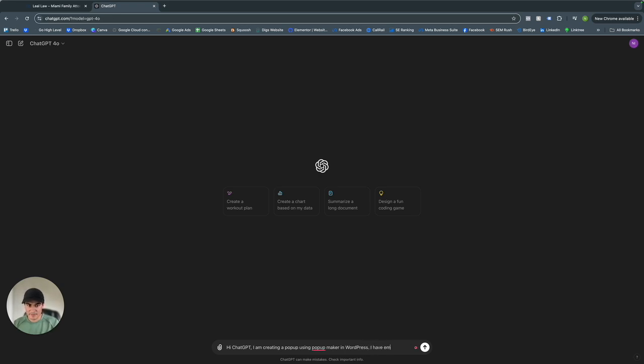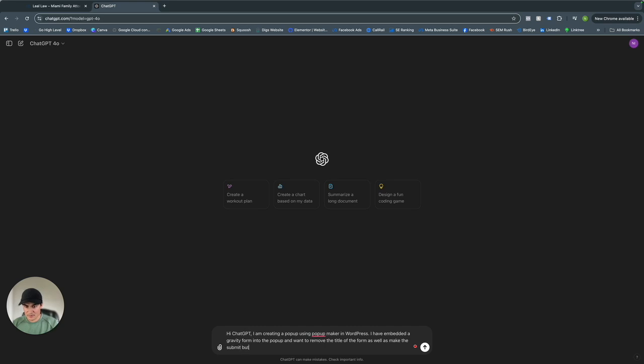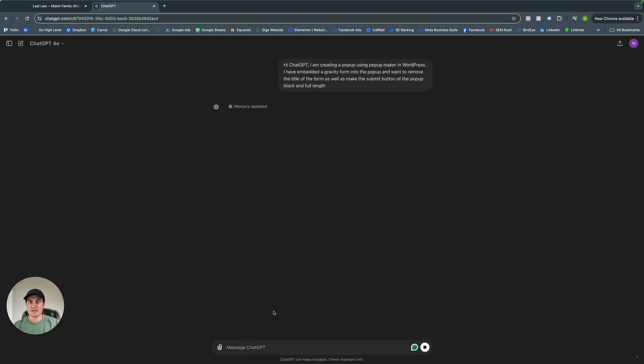I have embedded a Gravity Form into the pop-up and want to remove the title of the form as well as make the submit button of the pop-up black and full length. Let's go ahead and see what this spews out for us.